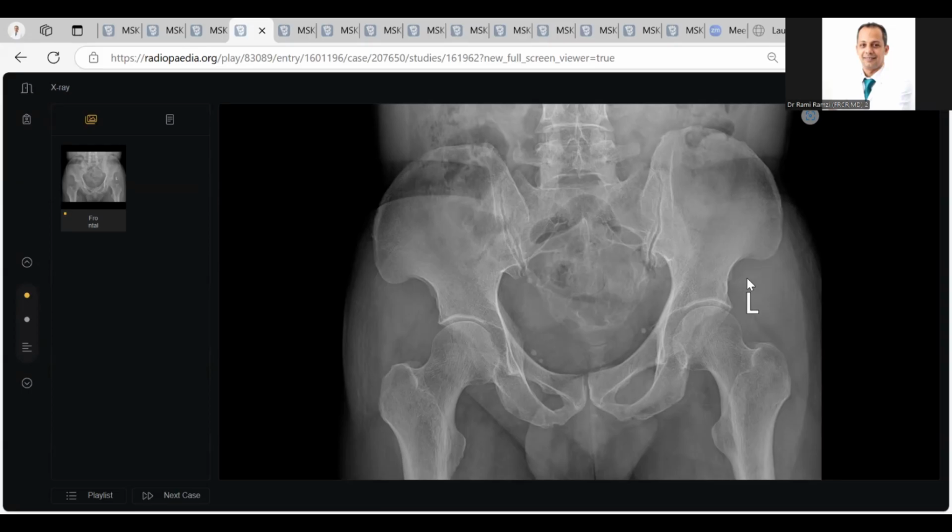No lucency. What else? Looking at the bones, the bone density appears normal. Concentrate on the sacrum. There is a lucent lobulated lesion noted within the sacrum. No lucent lesion. What else? The sacrum appears to be expanded slightly. So in my routine practice, I will go with the CT scan images to further characterize it.